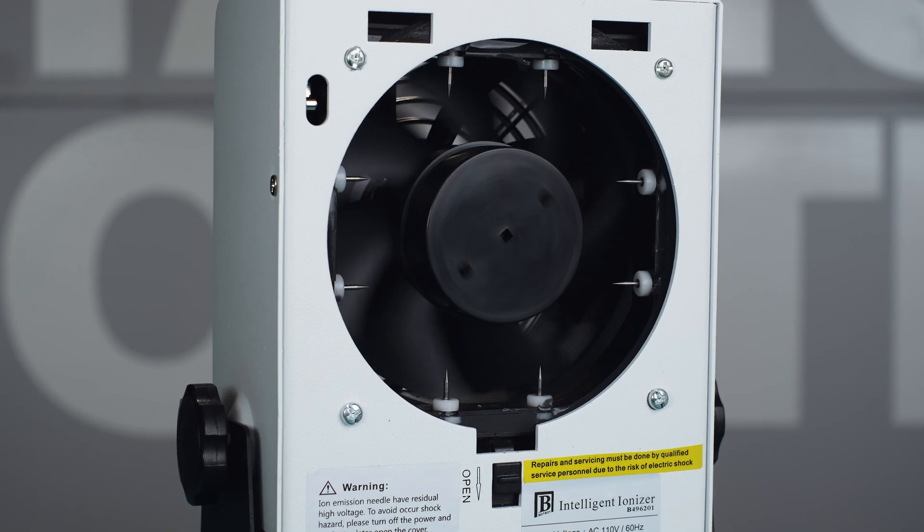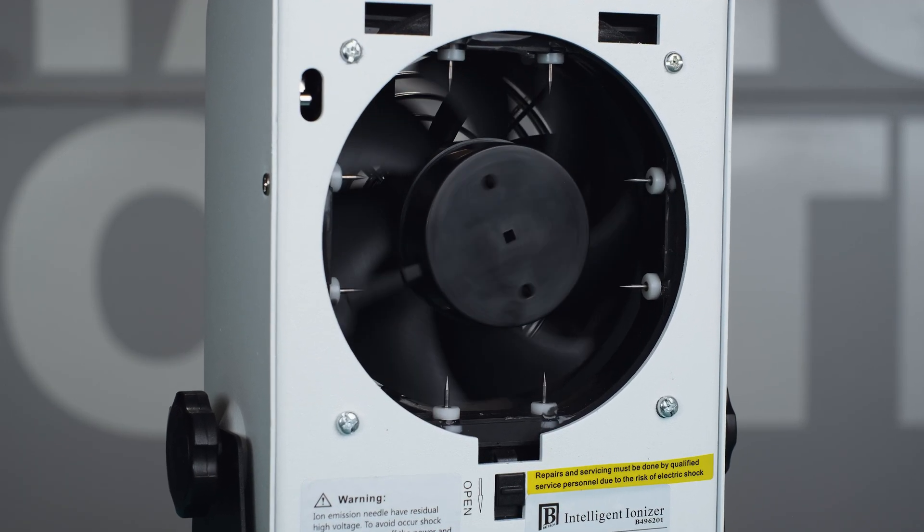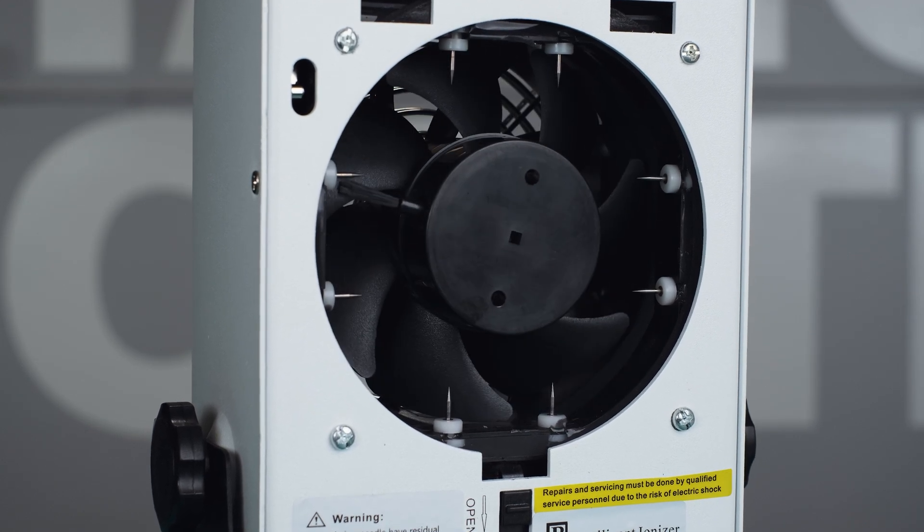What about self-cleaning ionizers? Does this mean you never have to clean them? No — they still need to be cleaned regularly. A self-cleaning ionizer typically has a brush built into the axle of the fan. This brush runs across the emitter pins when you power down and power up the ionizer. If you run your ionizers 24/7, the brushes aren't helping. While self-cleaning is certainly a nice-to-have feature, it's not set-it-and-forget-it. Make sure your operators are turning the ionizer off and on at the beginning of each shift. The combination of self-cleaning and ion balance monitoring can drastically cut back your resources and time allocated to maintenance.